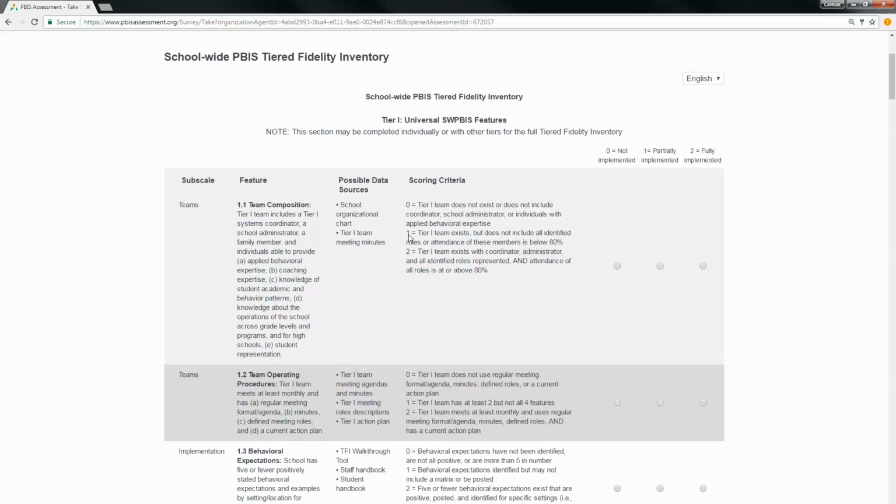A 1, a point, for Tier 1 team exists but doesn't include all the identified roles or attendance of the members is below 80%. And the 2, if the Tier 1 team exists with a coordinator, administrator, and all identified roles represented, and attendance of all roles is at or above 80%. So for our school today, we're going to give them a 2.